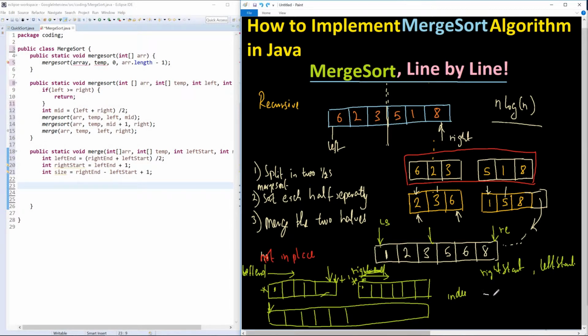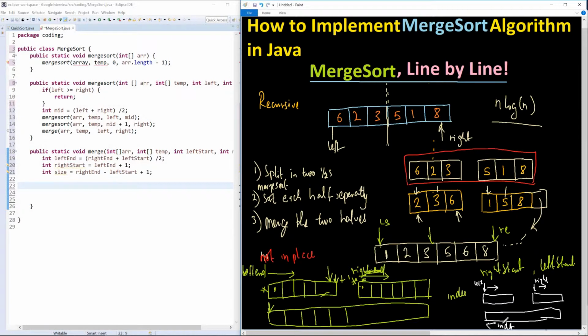So assuming we have something like this, and we have another one in this way. We need an index here that is moving along here, and we need an index that is moving along here. This index we are going to call left, and this index we are going to call right. And in the main array, which is the one we are merging into, we are going to call this one index.